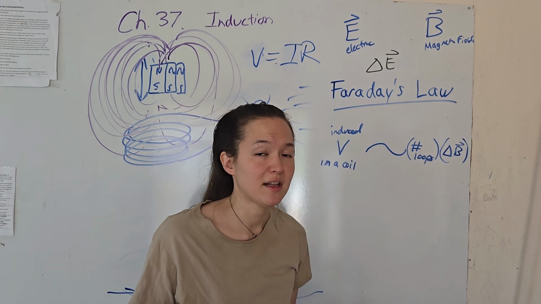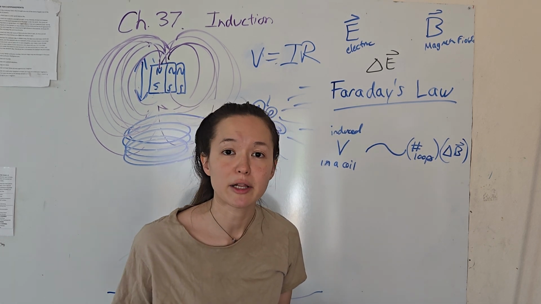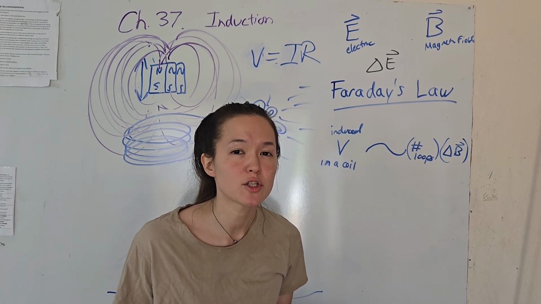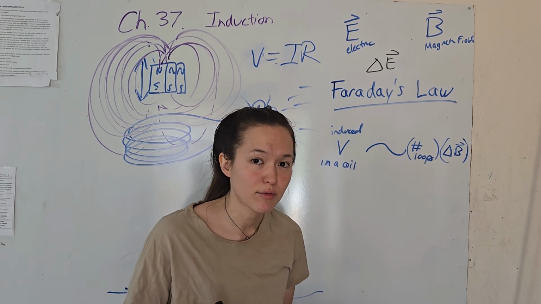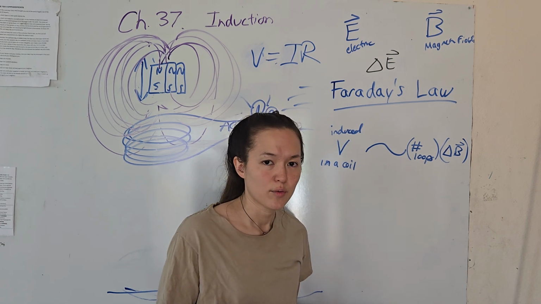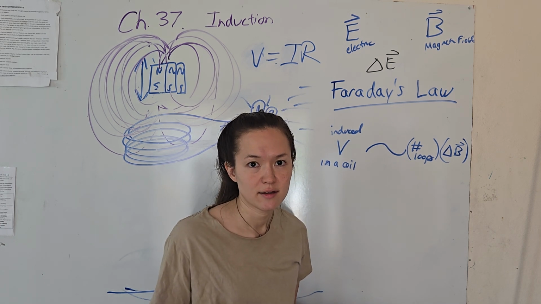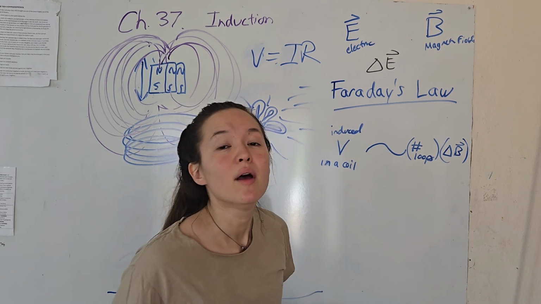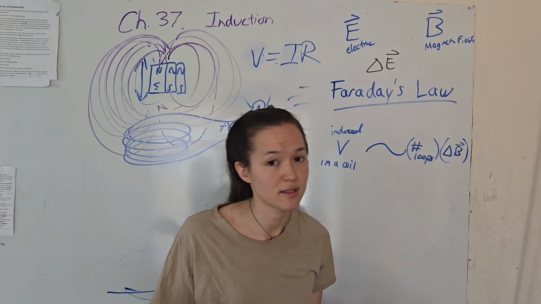That's true for the loops of anything. So I can make loops of rubber, like a rubber hose. And look, I'm inducing so much voltage in this rubber hose. Why is it so much easier to wave my magnet back and forth through a rubber hose than, say, through loops hooked up to a light bulb that's not lighting up, or a bunch of copper wires that is lighting up?